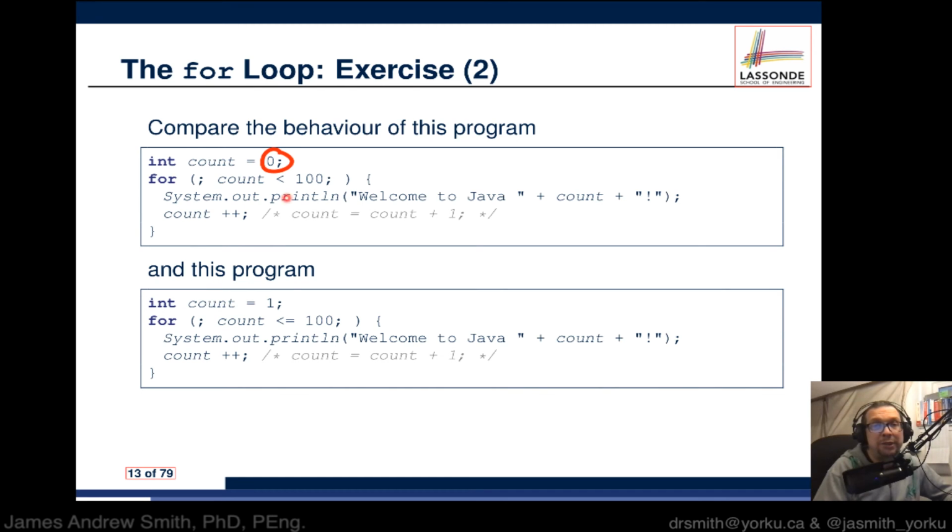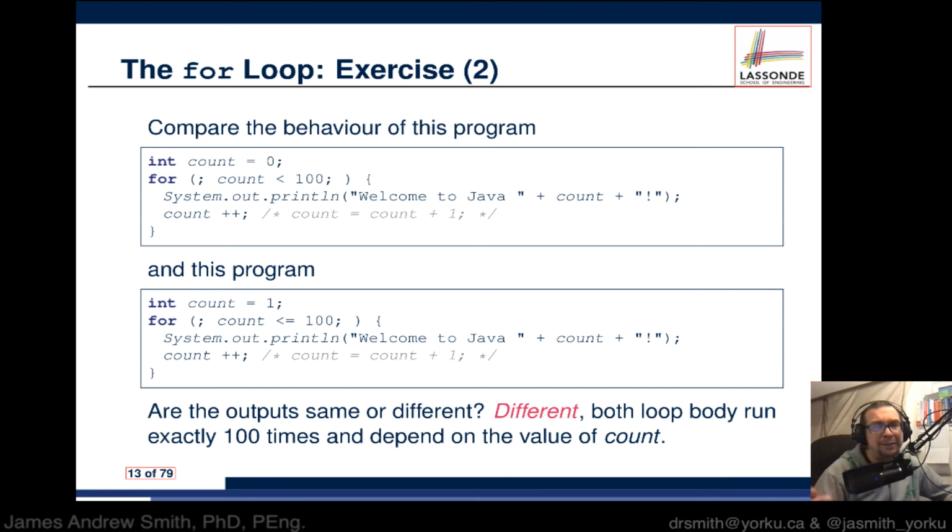Okay. Now compare it to this one right here. So count is 0 here, count is 1 there. Count we've set to count less than or equal to 100 there, but we've made count less than 100 there. So we've changed our initial condition, and we've made the test condition that's in the middle of the for loop, that gets tested every time, different. We've got the count plus plus, or count equals count plus 1, at the very end, not built into this part of the for loop, but at the very last part just before the curly brace there. And we've done the same thing right here. Is there going to be a difference?